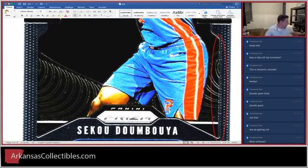There's also a way. I wasn't planning on showing you this because I'm actually going to do it in another series. The best way to look at cards is find the right sunlight through a window. Hold the card up at eye level like this, and then tilt it. The sunlight through the window will put a straight edge beam on the card, and as you rotate the card down, that beam of light will go up and down the card. That's the best way to look for any imperfections in the surface. I'm going to do another series on how to look at cards and how to submit to PSA. That'll probably be the second video that I do.